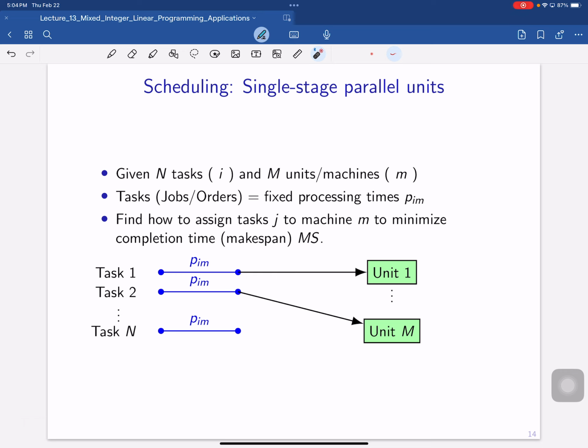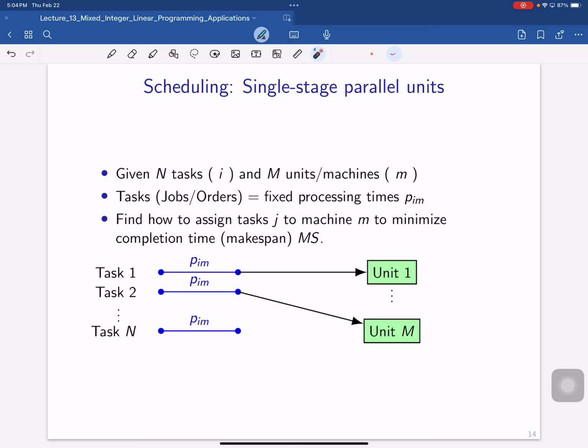Yeah, so now let's switch gears and talk about the scheduling problem, right? This problem is very ubiquitous. It not only applies to chemical engineering, but in other areas as well. So the idea is you have a number of units. You can think about those units as some machines you have. Those are parallel units. They may be different, but they can complete a set of tasks one to n, right?